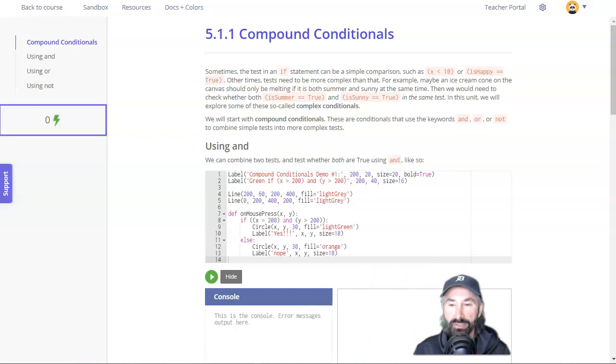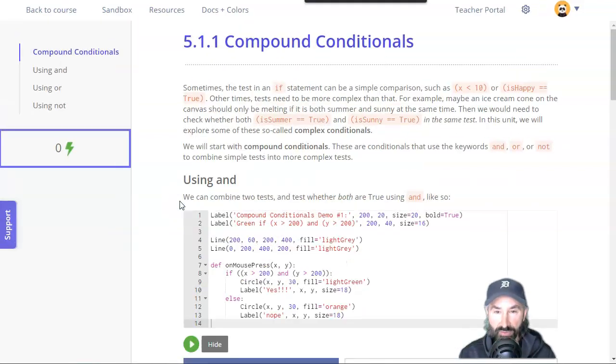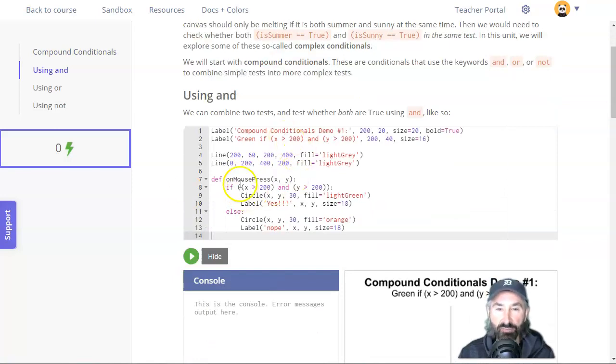Well, with compound conditionals, we're really just talking about if-then statements, which you already know to some degree. So the good news is that in going through the beginning of Unit 5, Section 5.1 certainly, you're going to get a chance to strengthen your understanding of how if-thens work. So essentially with an if-then statement, let me see if I can zoom this in a little bit so that you can see what's going on. If-then statements usually are something where you say, if this happens, then that.